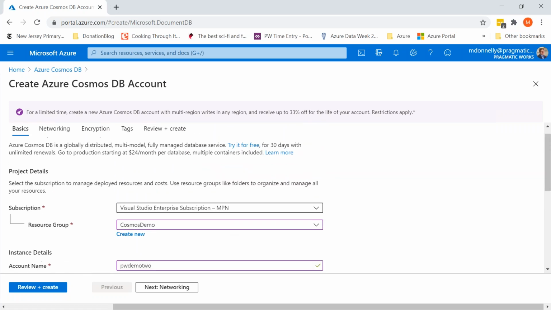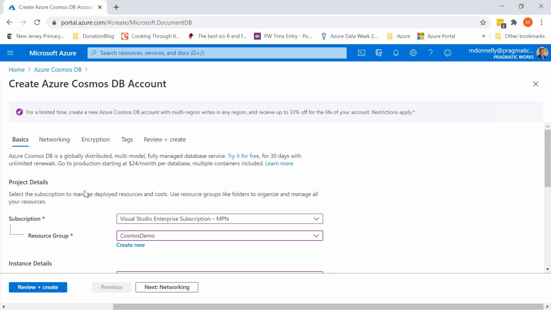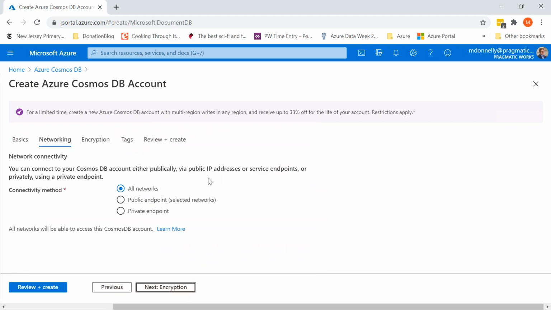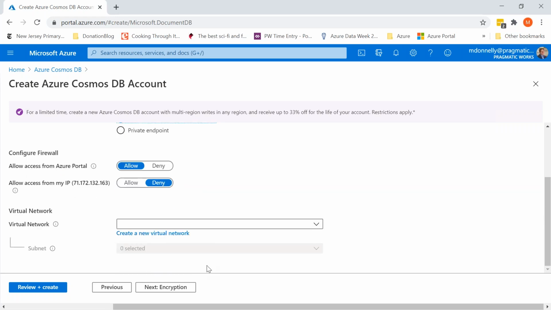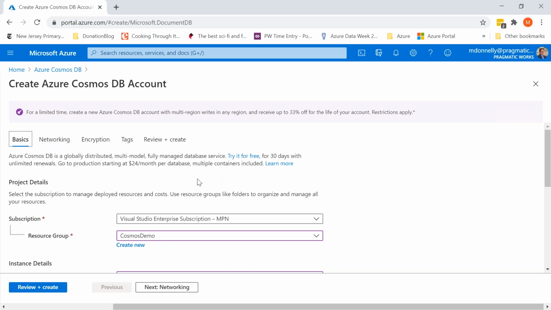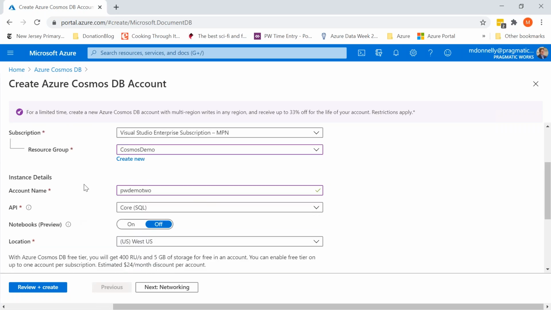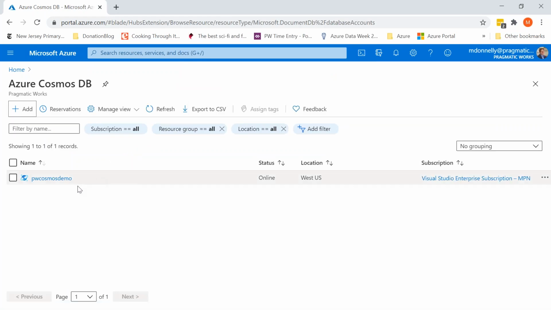So that's just setting up the account, the things you need to look at. I'm not actually going to do that right now because I do want to look at this next screen, sorry. This is what I was talking about, where you have a firewall. Choosing non-production gets you all networks. If you chose production, it would do public endpoints that you would need to specifically allow. And you could, by default, allow your own IP address, which probably shouldn't be showing. Good thing I'm on a VPN. But I'm not going to create that right now because it takes a minimum of 10 minutes, and we don't have time for that during this.